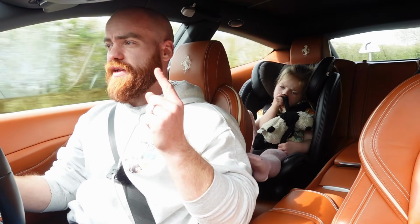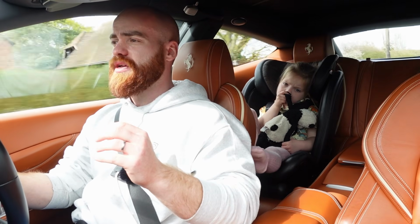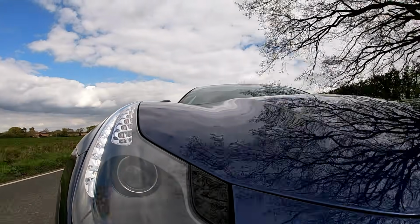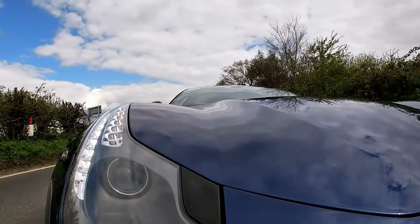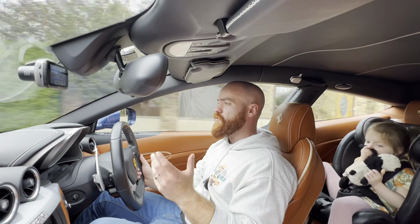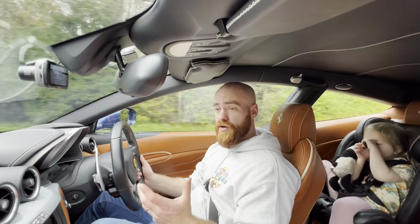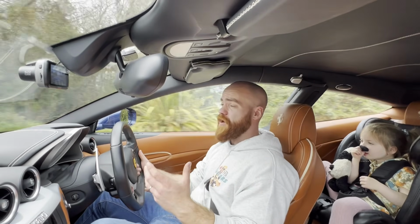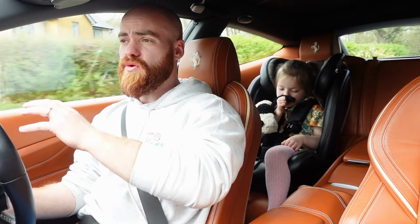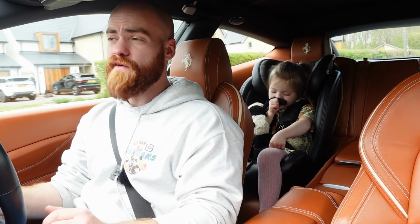And so then the final thing, these have a terrible reputation for being unreliable and insanely ruinous to your pocket. The main culprit for that is that rather unique power transfer unit, the separate gearbox at the front of the car. They do have a terrible, proven reputation for failing and going wrong. Early on, that meant you needed to get a brand new one. So Ferrari would just swap out the gearbox, the PTU, entirely for a brand new one off the shelf at the cost of around £20,000 to £25,000.